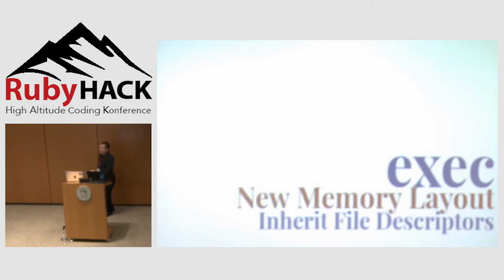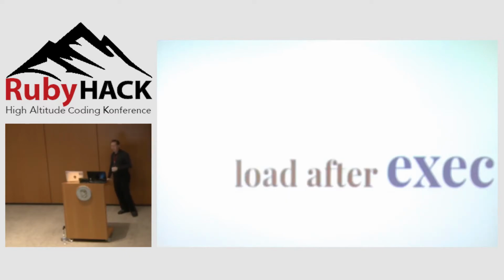So when you use exec, an entirely new memory layout is generated for the program, but the process still inherits the file descriptors of the parent process, including the web server's listening socket. So after the worker process calls exec, it then loads the application, and after that, it is ready to start handling requests using the listening socket it inherits from the parent program.